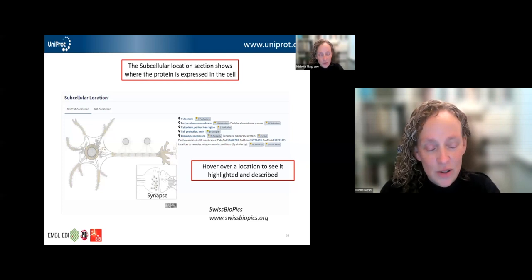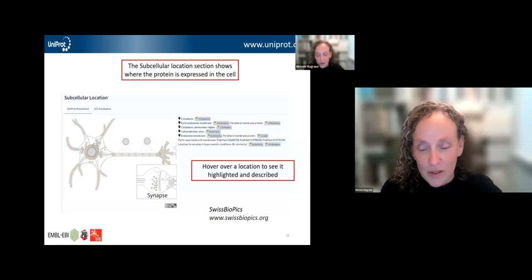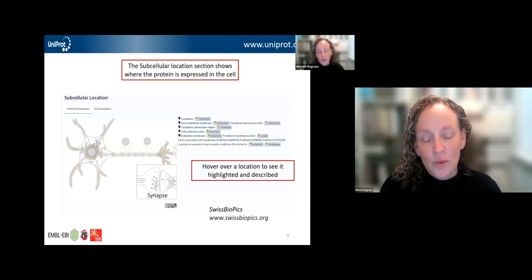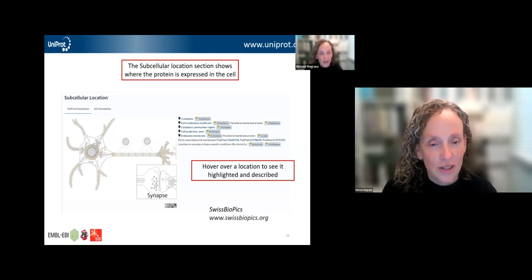It's interactive and provides a number of different cell types across the whole taxonomic space. I've given the link to the SwissBioPics website there if anyone is interested in having a look at it. When you're on this section, you can hover over a location and it will highlight it on the picture so that you can see exactly where it is.